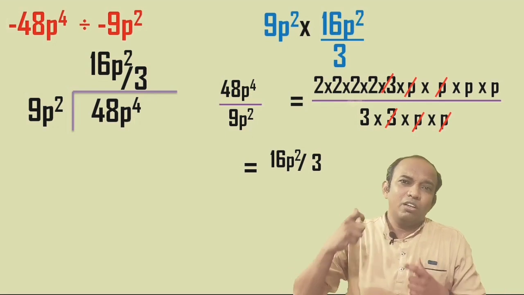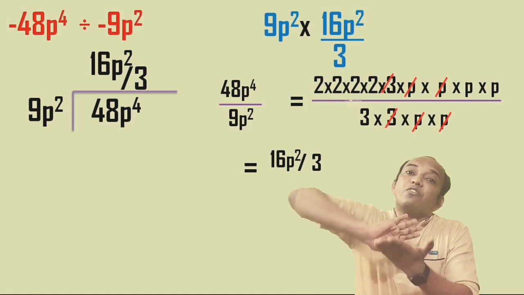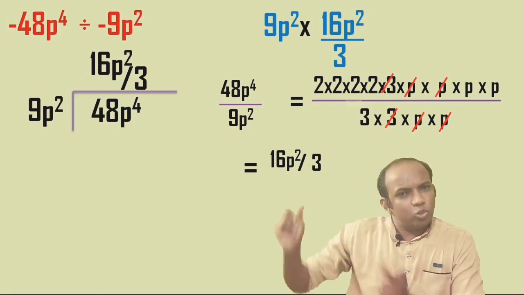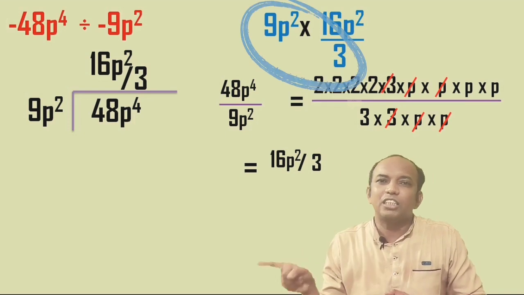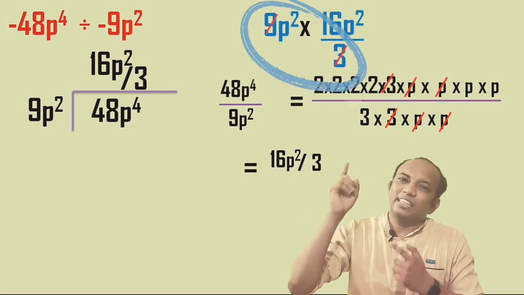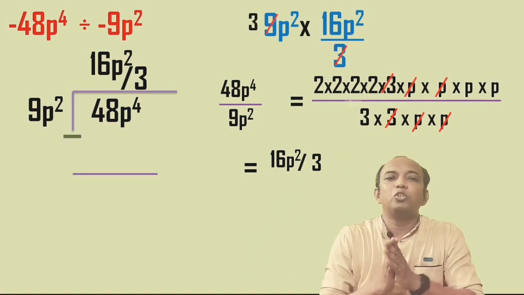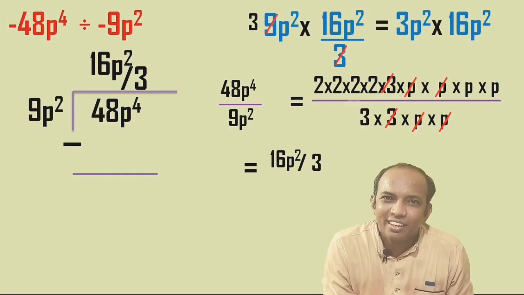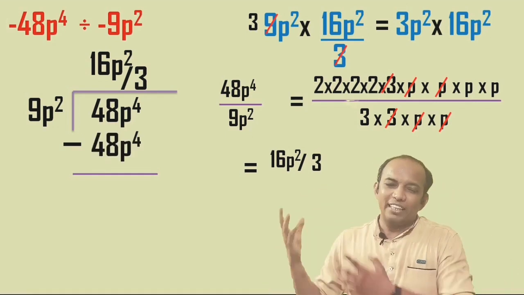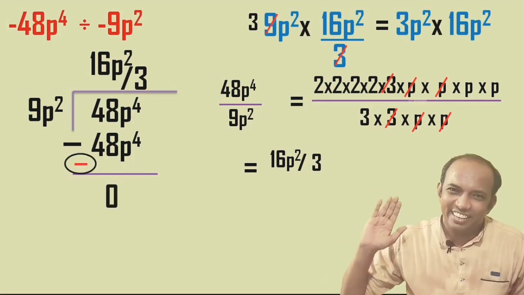So according to that rule, we can carry out the multiplication, and if cutting is possible, do the cutting. You can cancel the numbers also. So cancel the numbers. We know that in 3's table we have 9, right? So the moment you cancel it, you get 3, right? So 3p square into 16p square, and the moment you multiply, 16 times 3 is 48 again, and as a result we get 48p raised to 4, and that will be subtracted. We get the remainder as 0, and bang again, right?